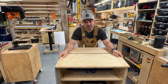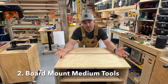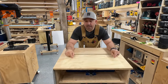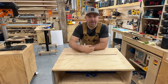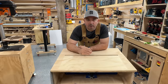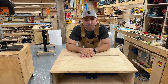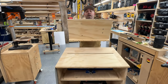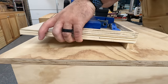Number two is my mobile accessory cart. I have a rule in my shop: if it's a large tool, it gets its own structure. If it's a medium-sized tool, I make it modular to fit into this system so I can use the tool right here when I need to, and hide it away when it's not in use. On all my medium-sized tools, I mount it to a board with a strip of three-quarter inch wood on the back that fits into this hole so I can drop it in, and once it's in, it doesn't move.